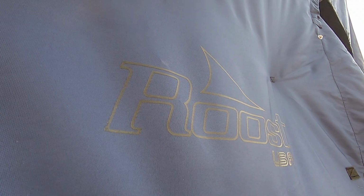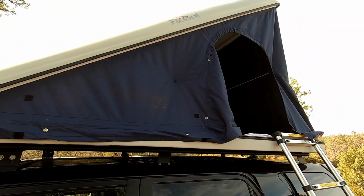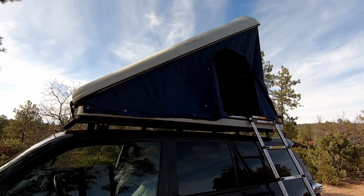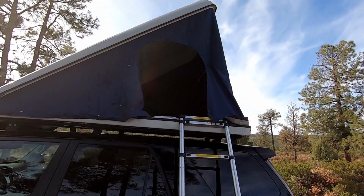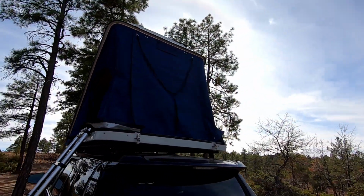And then, of course, the rooftop tent. I went down to the valley and got that yesterday. It was a 3-hour drive, and a 3-hour drive back. I got 21 miles per gallon going down there, which is pretty much downhill all the way. And coming back up, I got 15.7, which I probably would have got either way. So I don't think the rooftop tent is really going to make that much of a difference gas mileage wise. I don't really feel it on top either. Maybe a little bit because there were some curvy turns at high speeds coming back up, but I don't think it's going to be a big deal.